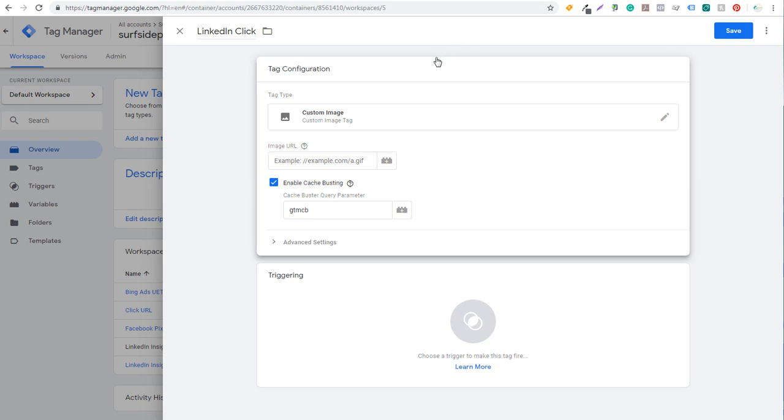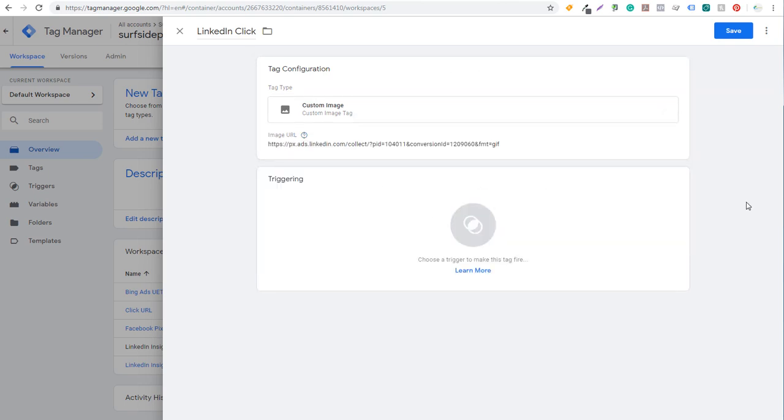So we're going to come back over to Google Tag Manager. We're going to copy and paste this, and we're just going to get rid of everything from the quotes over. Then we're going to come over here and just do from HTTPS. Okay, so you can see we have HTTPS here, and then it's going to go all the way to GIF. So that's what you want to put right here. That's going to allow us to track conversions. You don't need to change anything else in this top portion here for tag configuration.